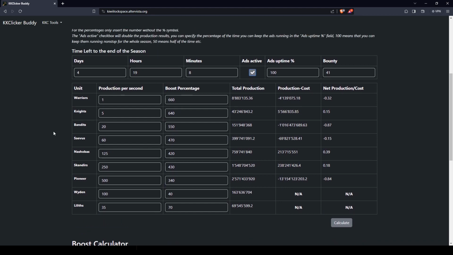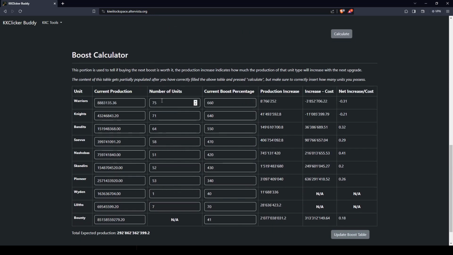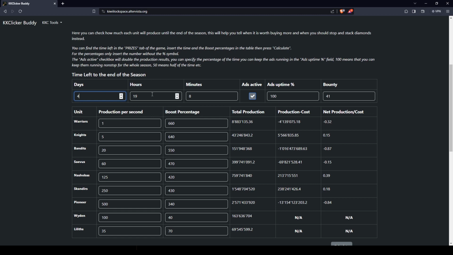I've pre-compiled everything from my game. As you can see, I threw in my bonus percentages here for every unit I bought. Then I threw in the number of units I have for each kind, and I pressed calculate. The time should be pre-compiled and correct. Let me have a look. Yeah, seems to be okay.